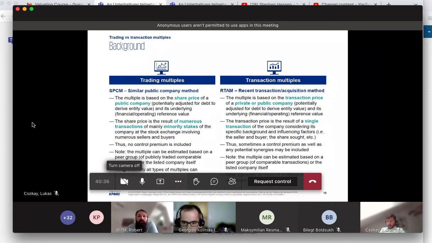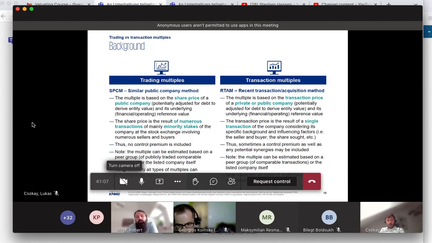And so you have all the influencing factors on the price, because again, the multiple is only a result of the transaction, right? And of course, all the different motivations and rationales of the two parties involved will go into that and will determine the price, right? So the bargaining power, whether the buyer expects high synergies and so forth. So all this goes into the transaction.